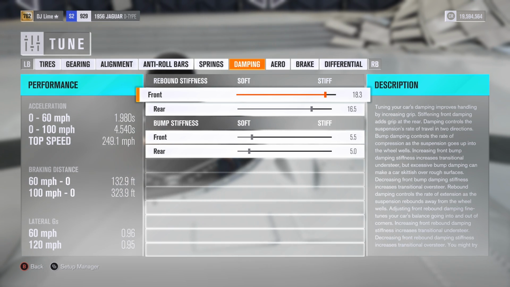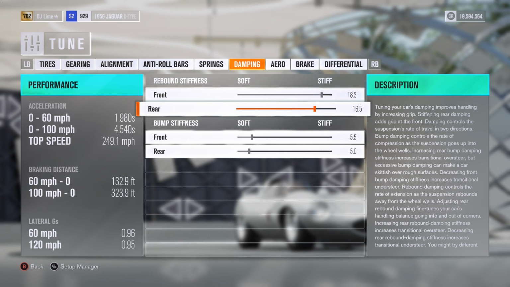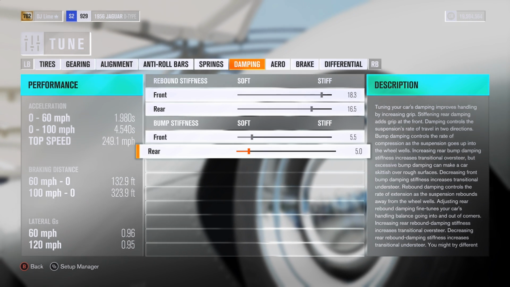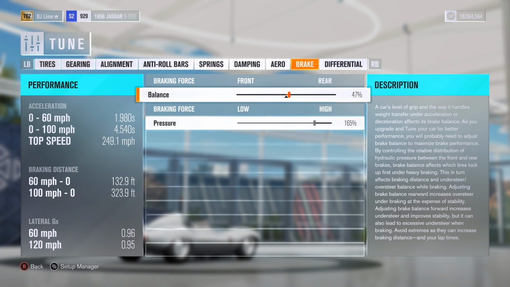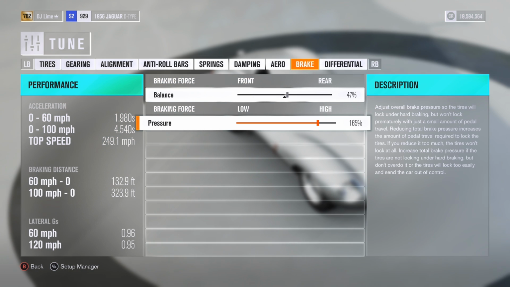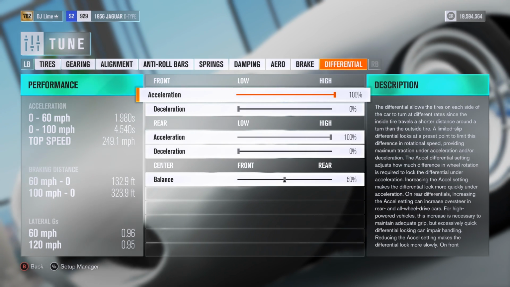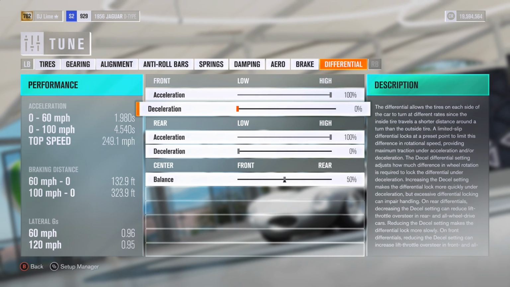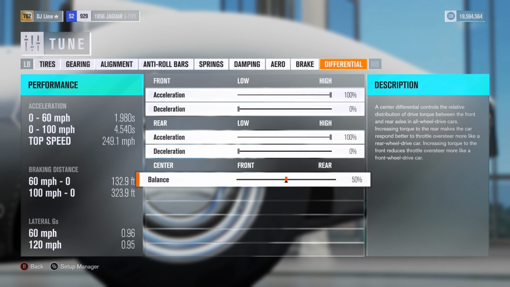For the Rebound, we'll be cranking both of them up to 18.3 in the front and 16.5 in the rear. For the bump stiffness, we'll be turning them down to 5.5 in the front and 5.0 in the rear. In the braking department, we are slightly adjusting the balance to 47% and the braking force will be 165%. The diff will be an exact copy of the Range Rover, meaning 100% in both of the acceleration sliders and 0% in both of the deceleration areas. Remember that the balance at the very bottom of your screen should not be touched whatsoever.